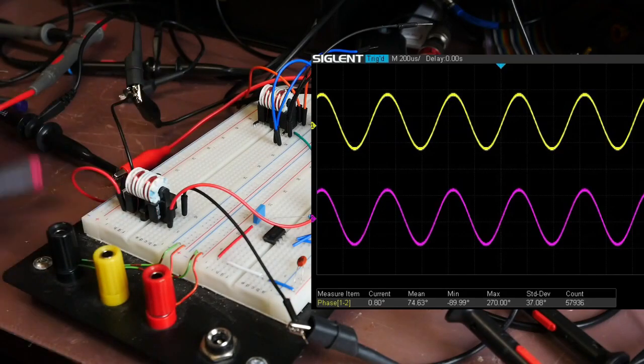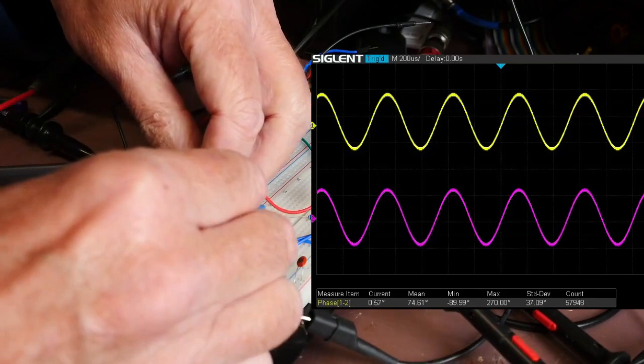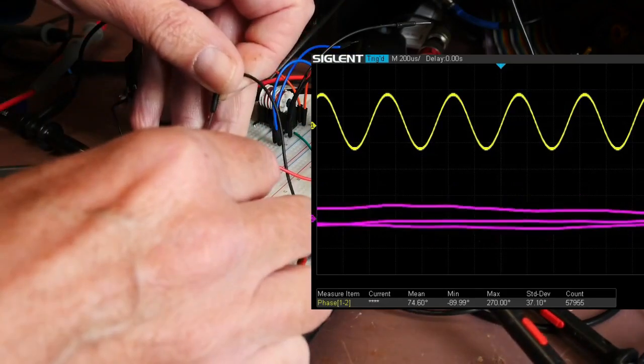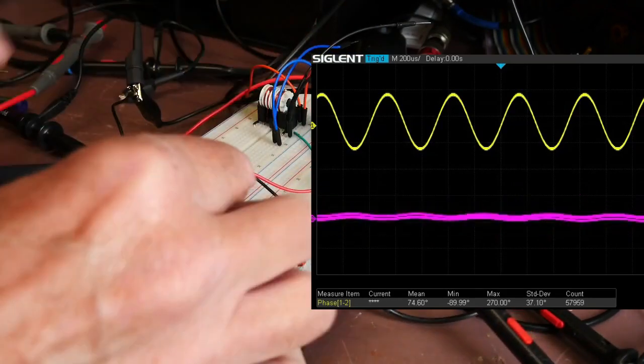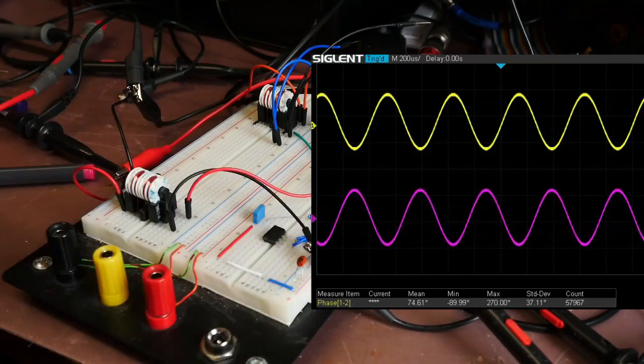Let's now swap over those two wires. So we'll put the red there where the ground was, and we'll put the ground there, and straight away we've got exactly the same wave shape, but as you can see now it's 180 degrees out of phase. So we've succeeded in inverting the phase. So that's the impact that your single winding transformer will have on the phase of a wave as applied to it.